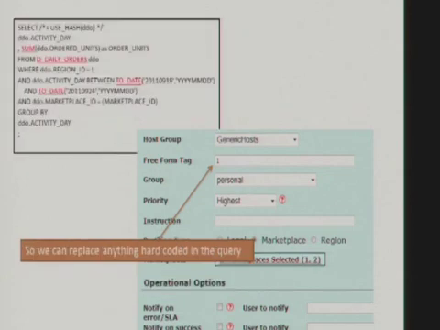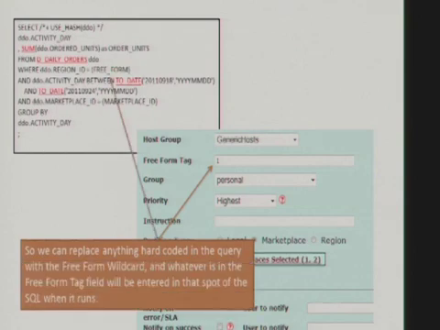And so as I was complaining about, the marketplace ID we picked as our partition, so that's the only wildcard available to us. So here I'm going to use the freeform wildcard and put the number 1 in the freeform tag. And now I can put the freeform wildcard as what my region ID is equal to so that I can control both of those with a wildcard.